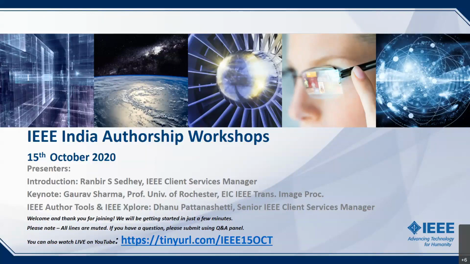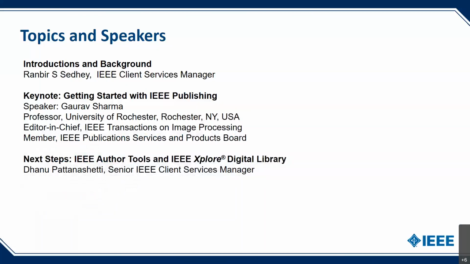So let's quickly understand the flow of the next 60 minutes. I'll start with a brief introduction of who we are and what we do, and then I will hand it over to Professor Gaurav Sharma, who will give you a deep dive into publishing and focus more on best practices to minimize the rejection rate. Then my colleague, Dr. Dhanu Kumar, will highlight the various initiatives taken by IEEE in the best interest of authors, and share some slides on the IEEE Xplore Digital Library that can help you in various ways to fuel your research and innovation.